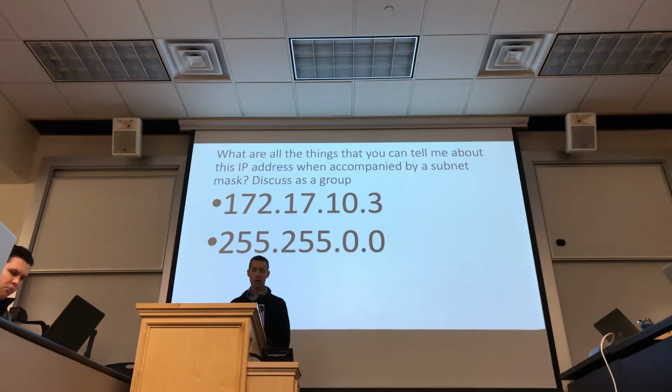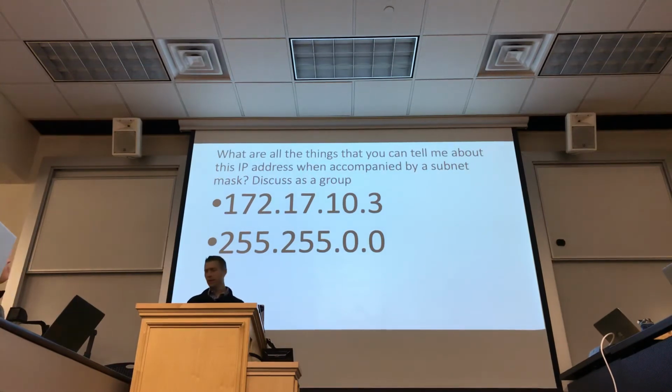Okay, so I asked about what you know. But what do you know then if I give it to you this way? If I say this is the IP address again, and this is your subnet mask, now what do you know? Actually, talk about it in your group for a second. What's everything you know now?